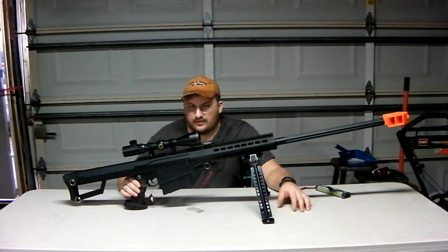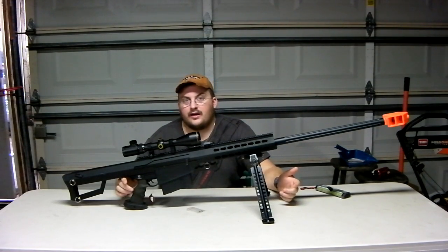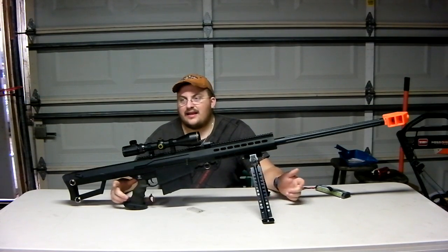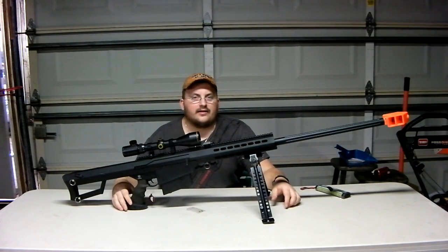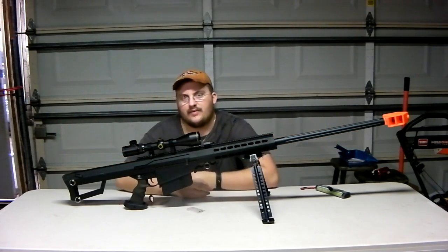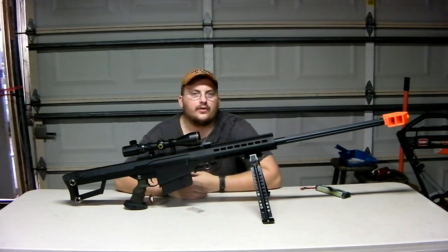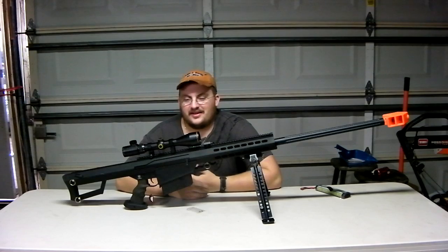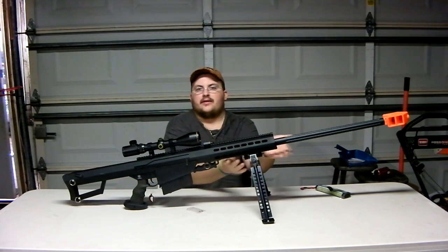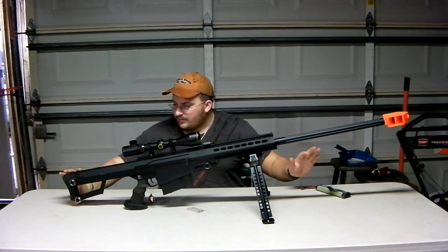But you also have the 20mm rail that you could also do some cool stuff to. I have a camera gun mount that I use so I can look around corners, so if I want to put that on there, I could. It's got 800 times zoom on it, so I could look all the way to wherever I need to look. I mean, I took the camera and went to a beach and was finding ships 20 miles offshore with the camera. So, I mean, I could put that on here. You got a long list of things. I really wish they had a rail right here. I really do. But overall weight's not bad, but let's stop rambling all over the place and get to the final conclusion.